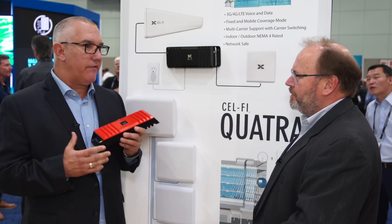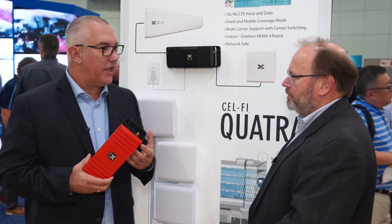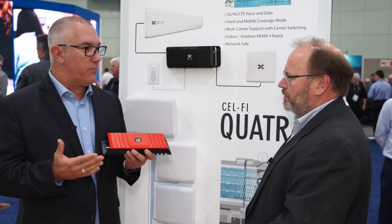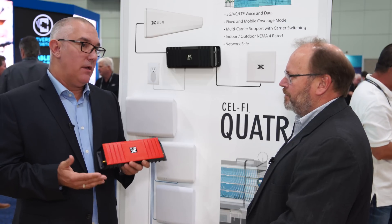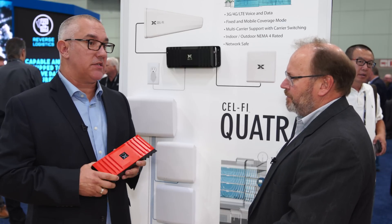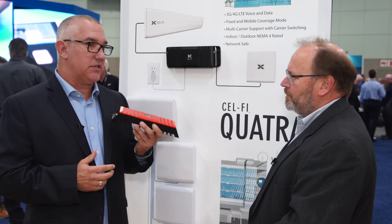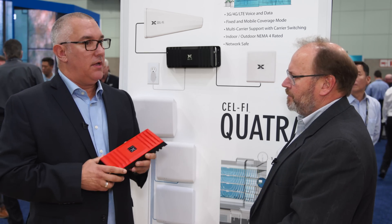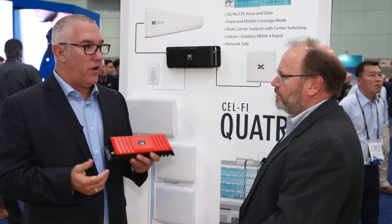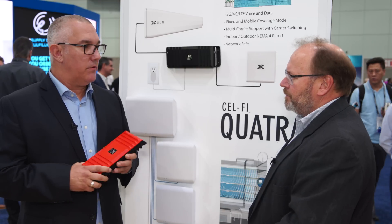And who needs a product like that? This is really for anyone who wants to support FirstNet service. We're rolling it out in phases. Phase one is an in-building product, so really appropriate for anyone that has a need for public safety coverage in their building, which is pretty much anyone in the United States. We estimate, with our work with the Safer Buildings Coalition, there are about 8 million buildings just in the U.S. that could be serviced by this product. One of these systems by itself will support about 15,000 square feet, and it's easy to deploy. If you have a larger space, you can layer these products together and they'll work great.